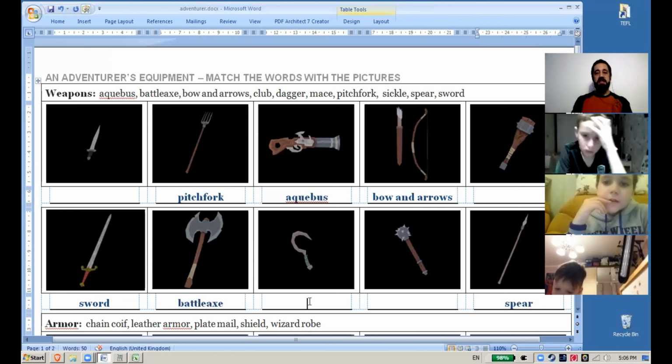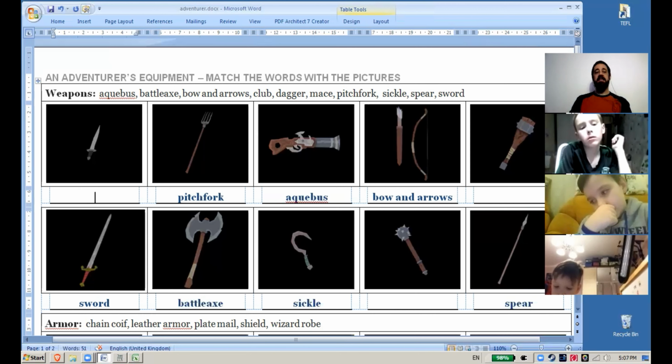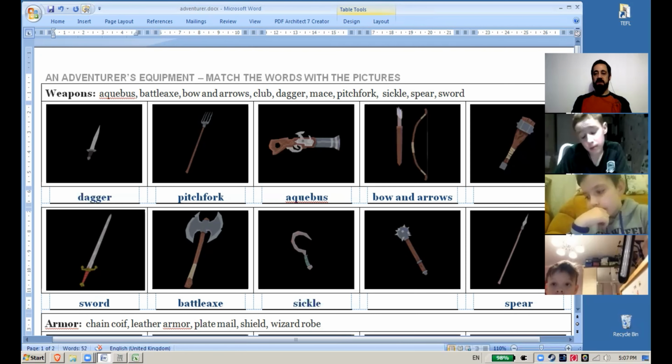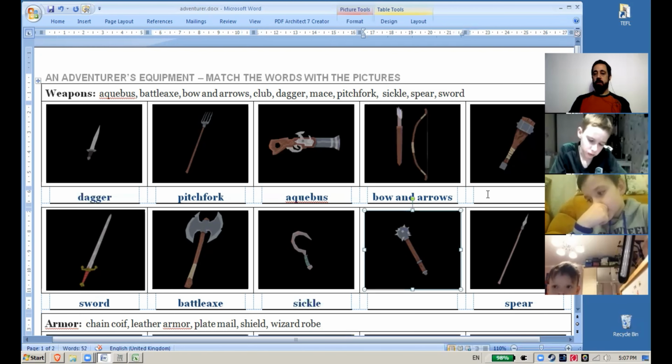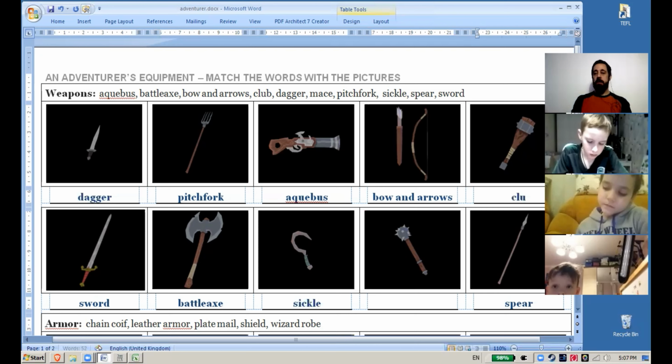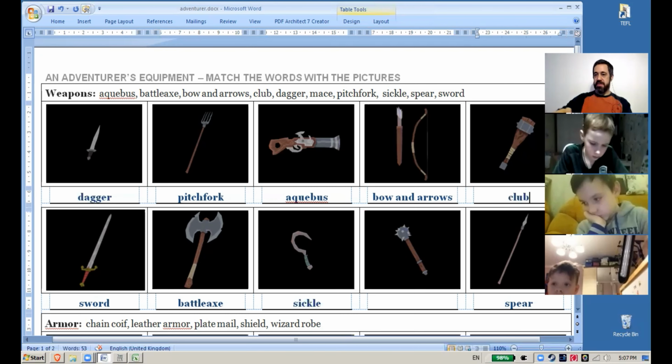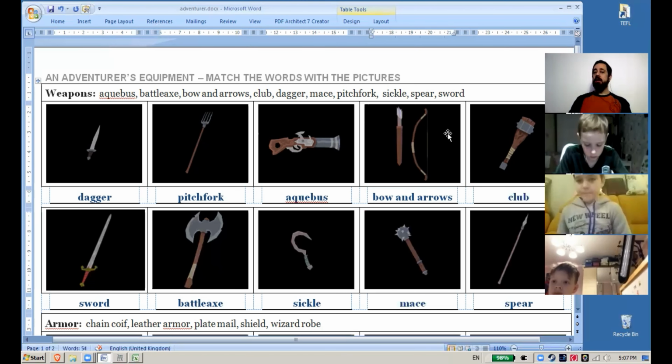Sickle. Yeah, it's a sickle. Sickle. Good. And then how about this little sword? It starts with a D. It's a dagger. Ah, dagger. Okay. And these two look very similar, the two that are left over. One is a club and the other is a mace. So this one here is a club and it's just a big wooden thing that you could beat people with. And a mace is very heavy, it's made of metal. So there we go. Those are all of our weapons.